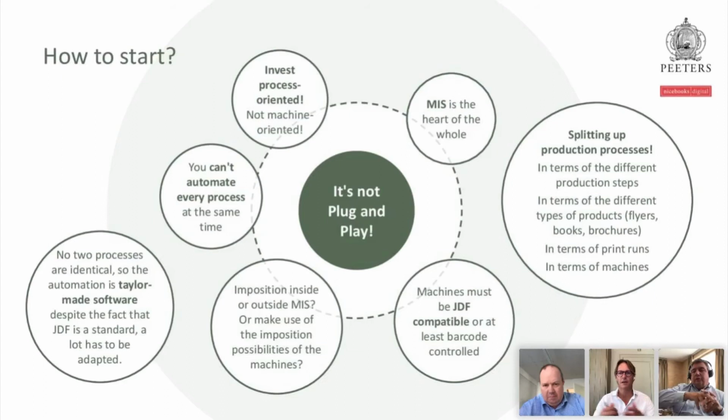No, so we started with the offline machines, buying a Mechanotechnica at the first moment. It was 2016, I guess, when the machine entered our company. We did the study just before, so about 5 years ago. A year later we added the binding and an automated trimmer, also barcode driven. At that time we still had our Komori 8 colors, and the printers working on it were looking at the Konica Minolta printers, rather small machines, and were laughing: what are they doing, they are stupid to invest so much money.